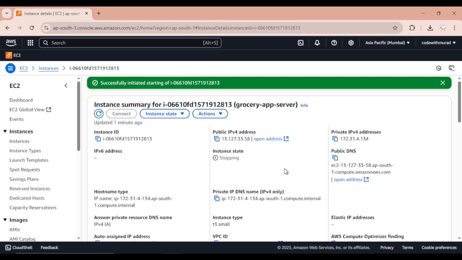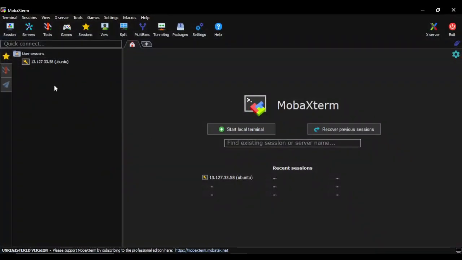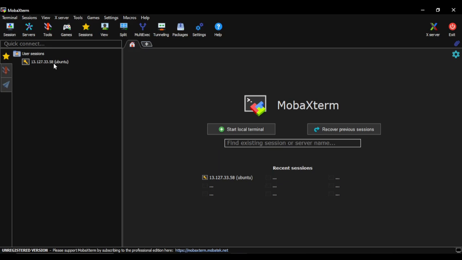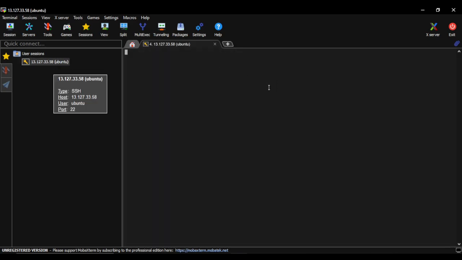And what I'll do now, start the instance. Successfully initiated starting of the instance. So it is in pending state now. Let it, okay. We can see it is running, instance state is running. So now what will you think? Previously since we had stopped the instance, we were not able to open the server here using MobaXterm or PuTTY. But now I have started our instance again, so I should be able to log in, right? So I'll double click here, but why is it not opening here?